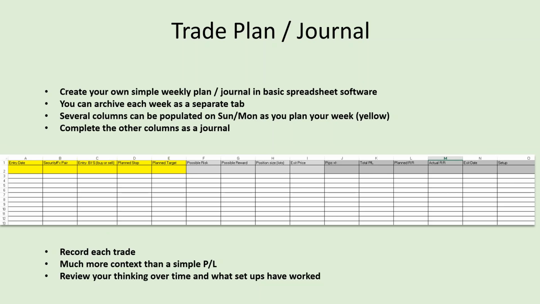Here's what I planned on from a risk reward perspective. Here's what happened. Here's where I exited. And then that last column, O, is really important, and I want to talk about that for a minute. That's where you put some notes on your setup. Here's what I saw. And again, this sheet's your own, the column title is your own.